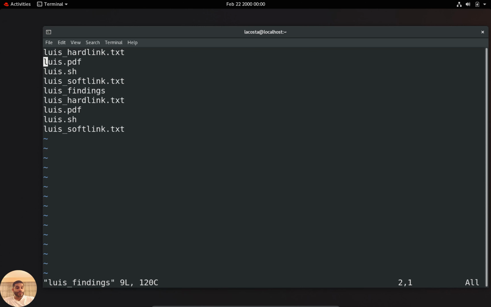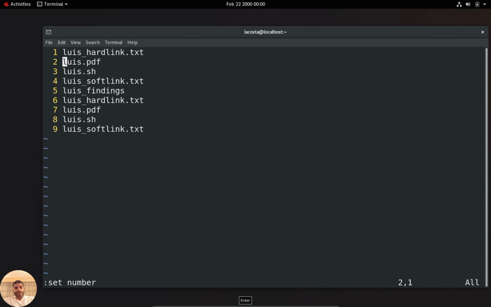So here we have Lewis_findings opened with Vim, and it's just a simple file that I created in past videos that show us some findings with anything that has Lewis in it. Now, as you saw when we were working with Vim Tutor and I was enabling the option that says set number, that option brings up line numbers for us. And when we are working with files, that is a very nifty thing to have on, because in this particular case, what if I want to go to line number 9? Am I going to sit here and count, is there line number 9? I'd rather just do :set number and see that line number 9 does exist and it's actually the last number. So I can just do 9 and go, and there you are, I'm at the last number.